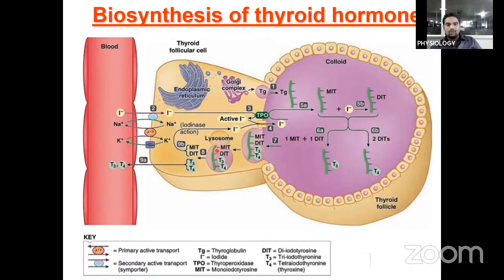Now it is attached to this vesicle. The vesicle is filled with the thyroid hormones, that is thyroglobulin. Am I clear? Later, this will become the active form, the hydrolytic enzyme lysozyme. Now it will cleave all the thyroglobulin. From here, your T3 and T4 will be excreted out and reach your blood circulation. And the remaining part, diiodotyrosine and monoiodotyrosine, some tyrosine without iodide, and some amino acids, will be returned back to your colloid.